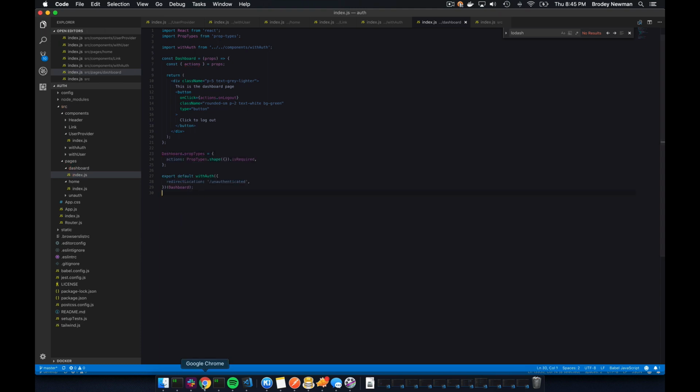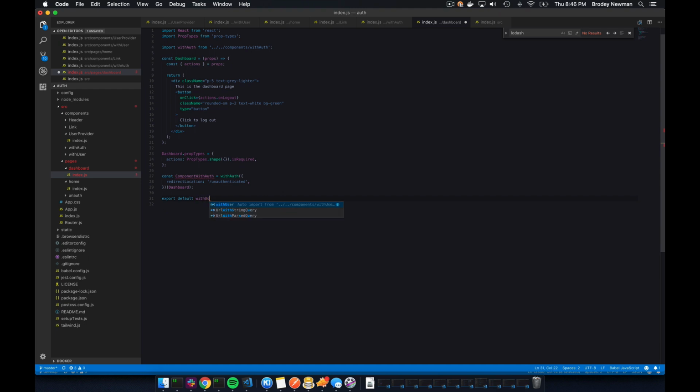Okay, so I'll save this, and to show you what it looks like to wrap a component twice with two higher order components, I can do this: const componentWithAuth equals withAuth(Dashboard), and I'm going to do the same thing here.